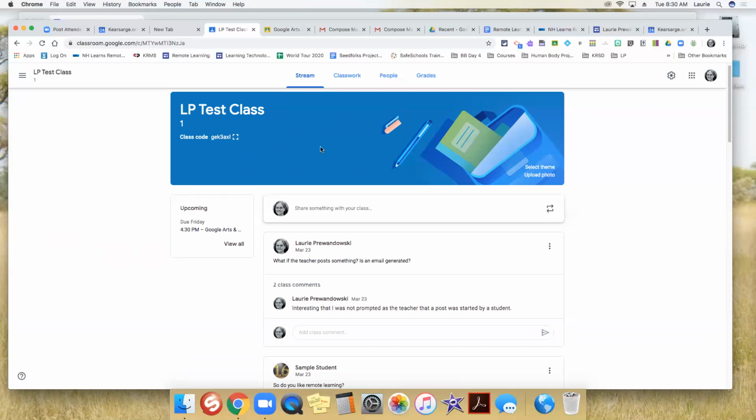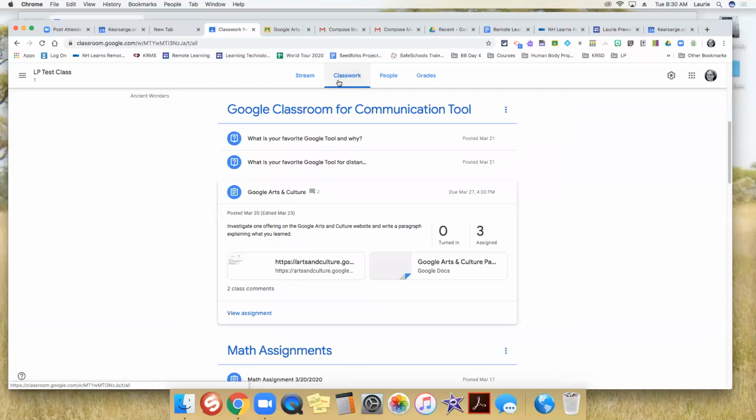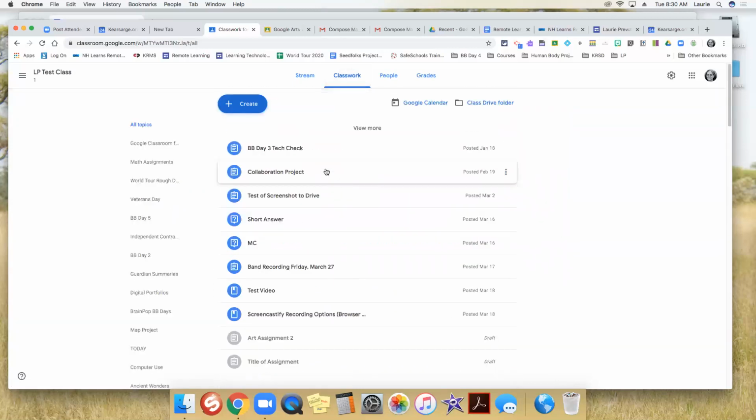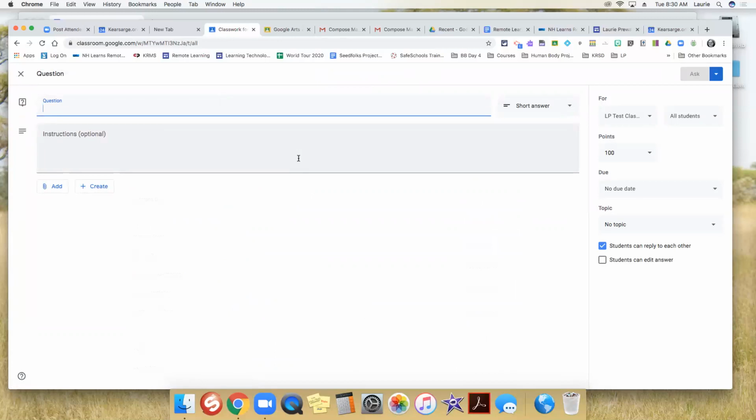And this is a way that's around learning too. So it's not just going to be some of the other communication we've been talking about so far. So I'm going to go to classwork and I'm going to create a question. And it's this question type that I'm going to use here. I'm going to click on this. So again, if you're trying to do a formative assessment and you don't want students knowing each other's answers, then this is not the kind of question I'm talking about. This is when you want to pose something and you want there to be some conversation about whatever the topic is that you are working on.